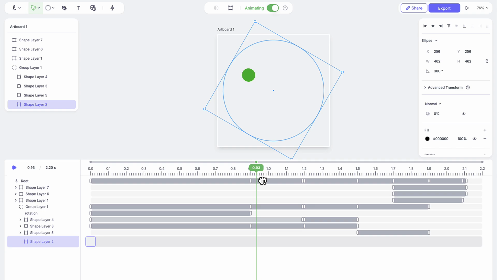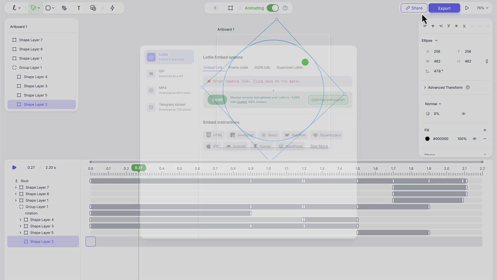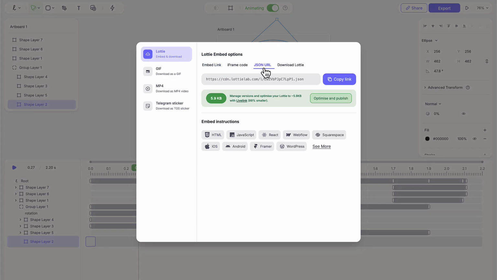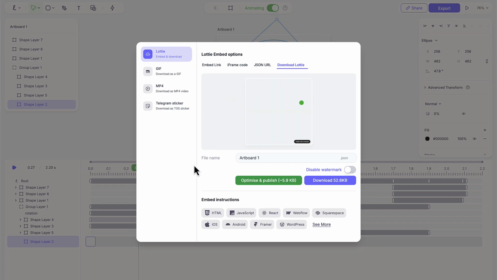And there we go. So we have created one checkmark animation by ourselves from scratch without using Adobe After Effects or any other software. We're using the LottieLab, which is basically a free web application that you can use. And at the end, after you create this whole animation, you can just click this export button. You can choose JSON URL. Let me just see. So download Lottie. Okay, so right here. And you can click this button to download this Lottie JSON file, which we can then use and basically display this whole animation on both mobile devices or even a web.